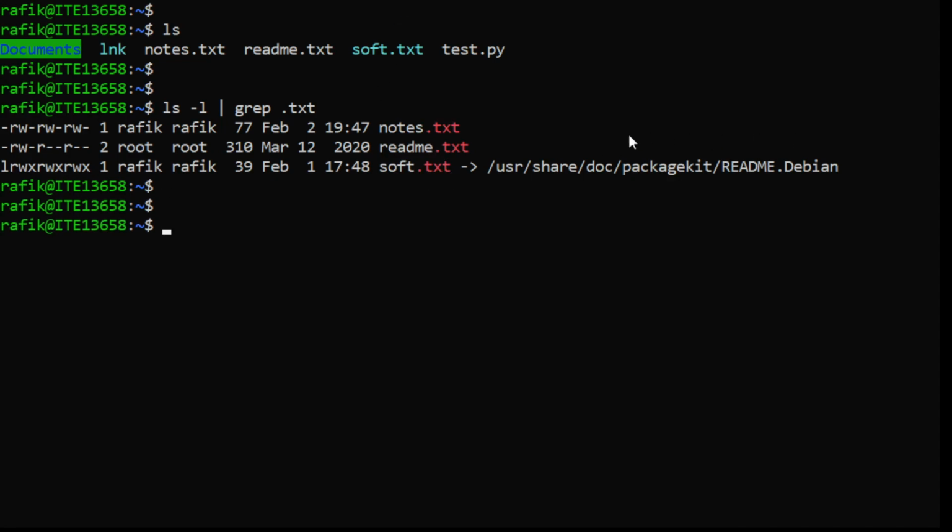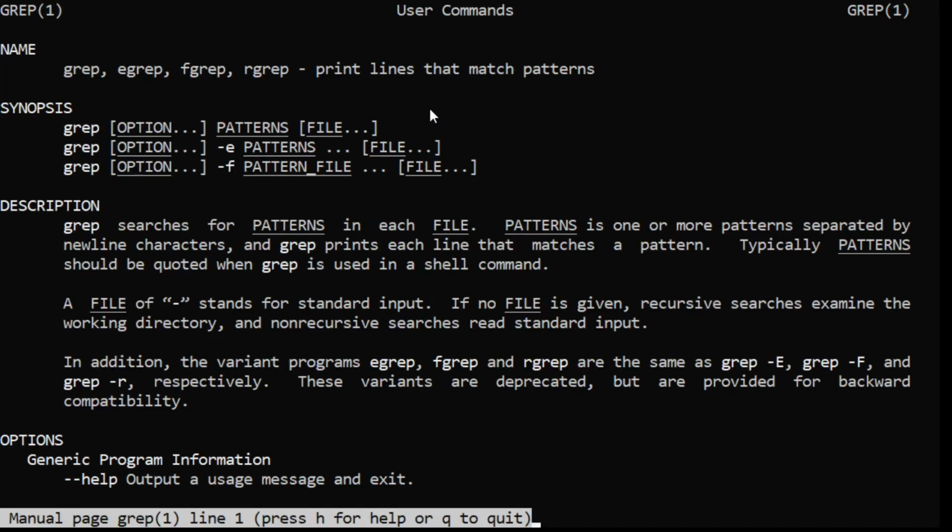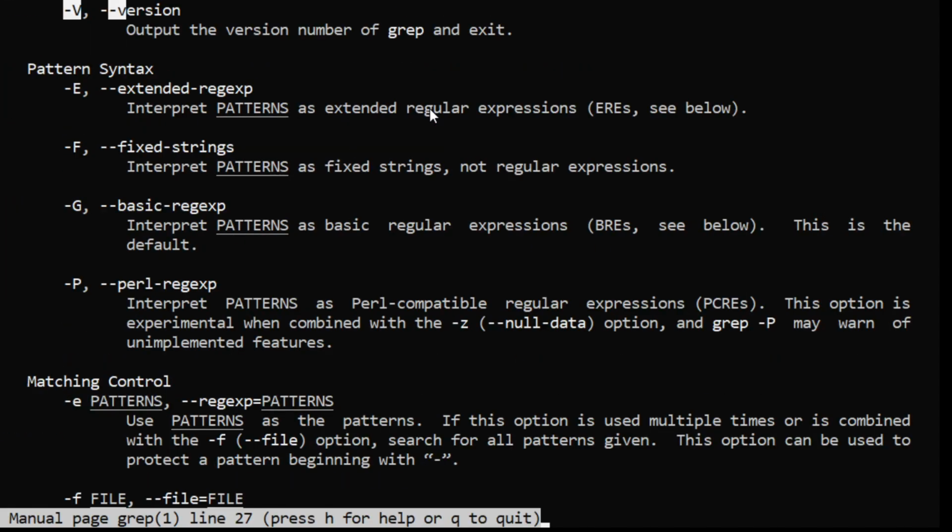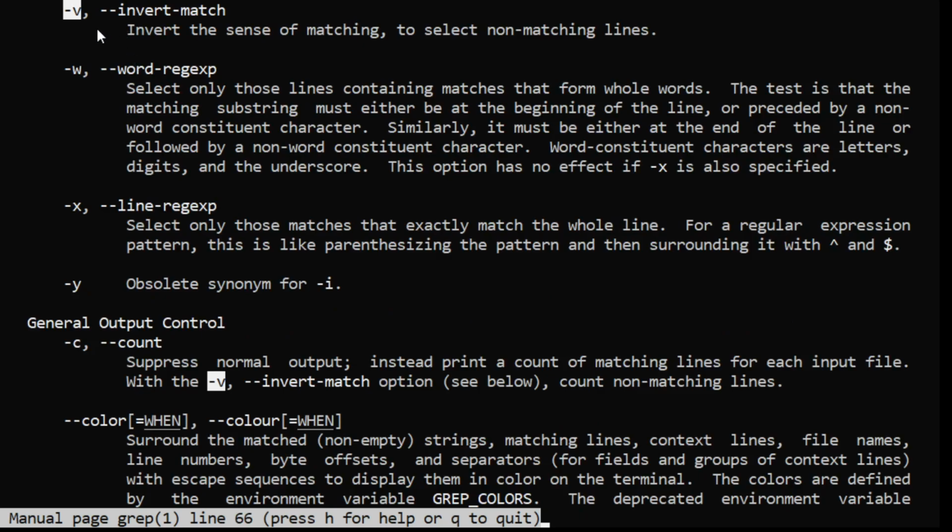And we can also do more advanced stuff. So for example, if we want only to select the lines which do not contain .txt, then we can also do this. So if we check the man pages of grep and search for an option called -v, we'll see that this allows us to invert the match.